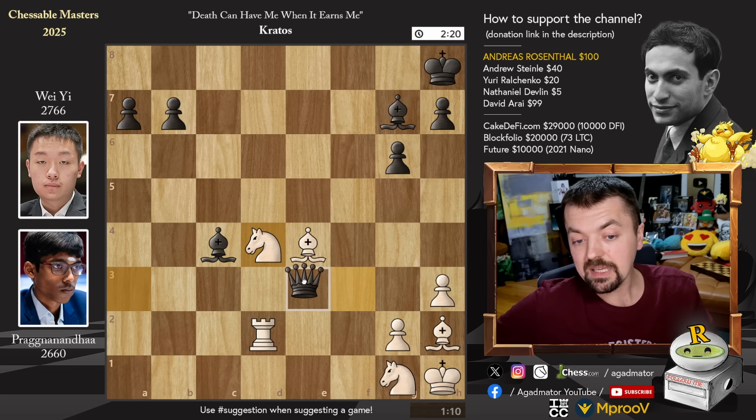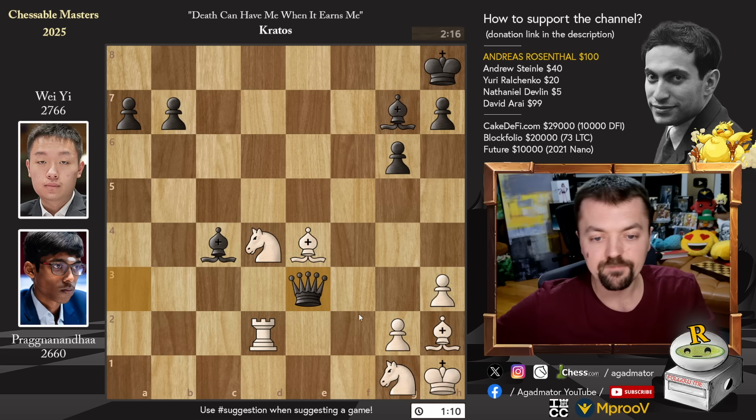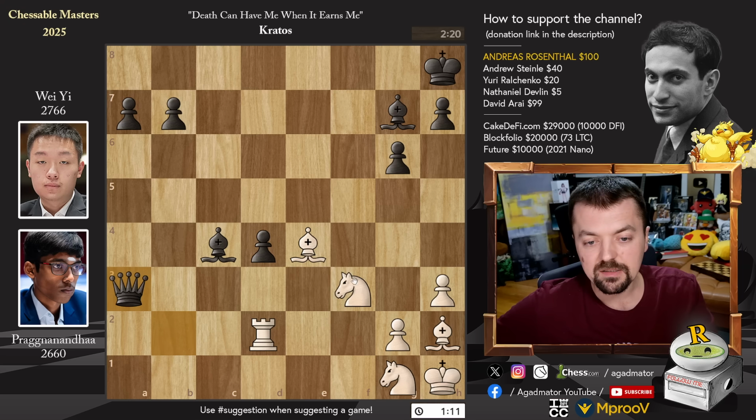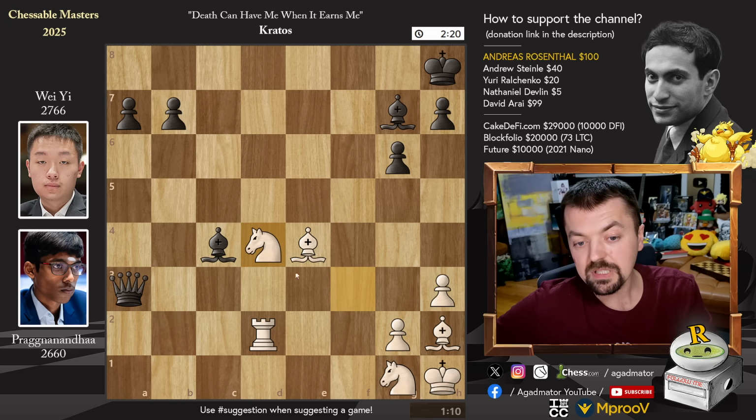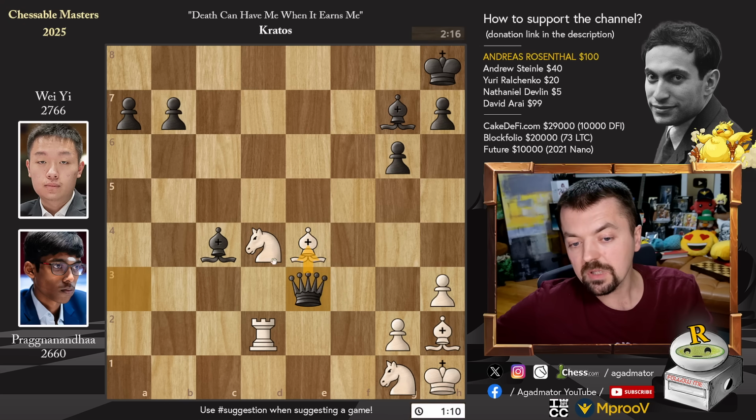We have queen to e3, attacking the bishop, the knight, and the rook. This was maybe not the best capture. Instead of capturing, knight to e5 would have been better. But after capturing, he leaves the bishop unattended. So queen to e3 with a nice triple attack.